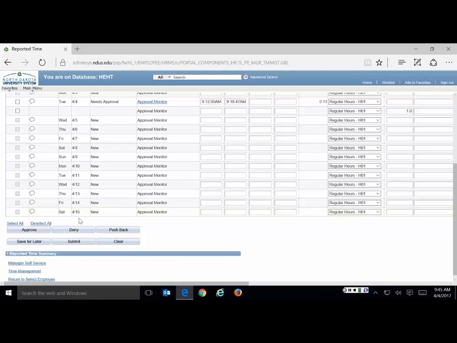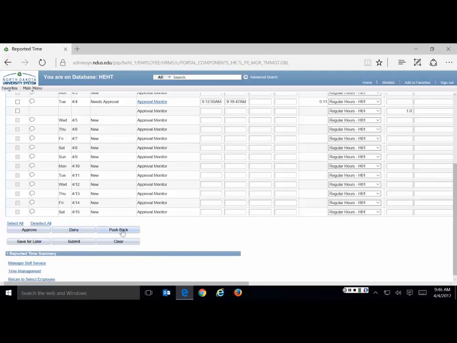The only other one that might be useful sometimes is if you'd need to deny a punch because maybe Stephanie picked the wrong job that she punched in and out on. She had more than one job on the drop down or more than one job on that web clock page, and she accidentally picked the wrong one, so she punched in for your job and she should have punched in on a different one. That would be a situation where you would click the deny, you'd select that one and you'd deny that particular row. I wouldn't deny the whole sheet or something. So that might be a situation where you would click the deny button.